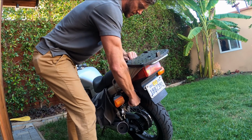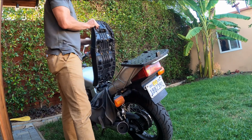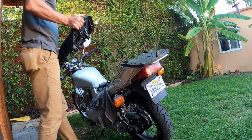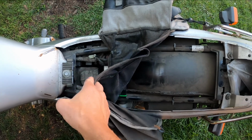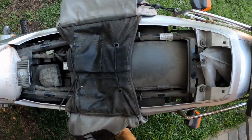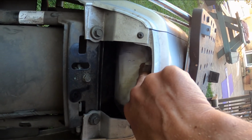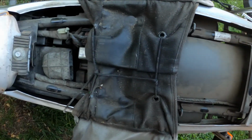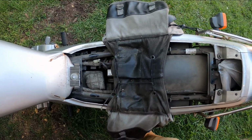While you're using one hand on the lever, use your other hand to grab the seat and pull back towards the back of the bike. So you can see the innards of your bike. I've got a saddlebag here that I will do a future clip on. You've also got a small storage compartment where you can keep a tool set or your insurance papers. But still, hey, where's the freaking battery?